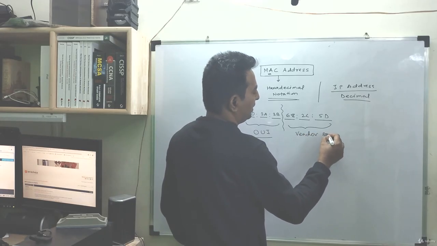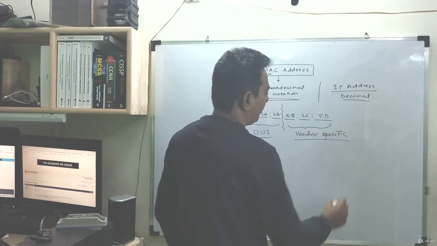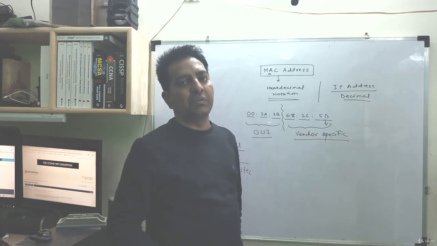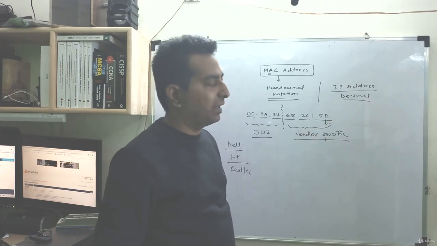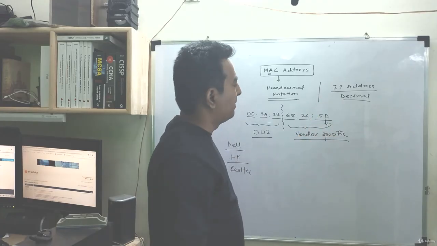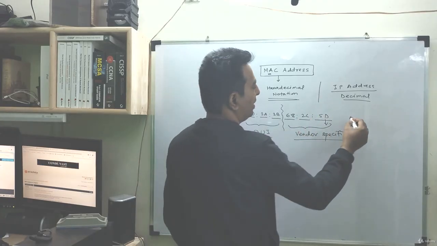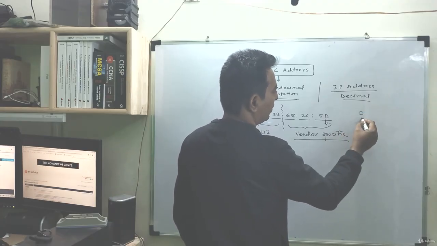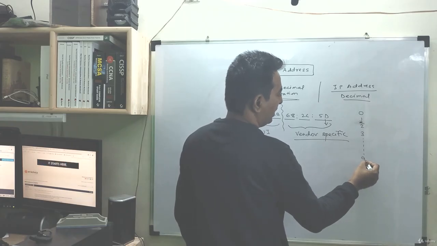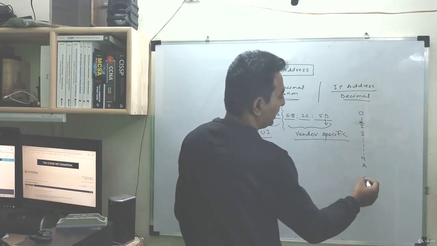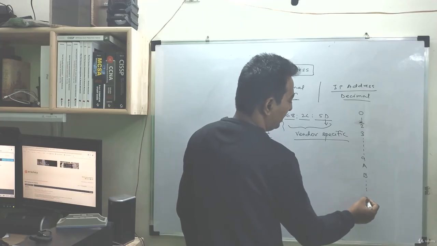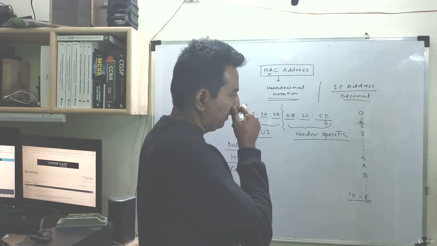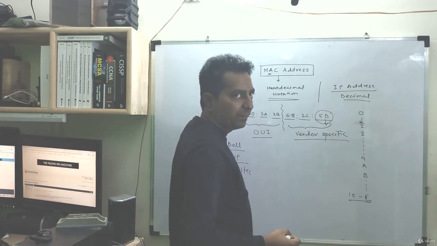So this is in control with the manufacturer. Looking at the count of devices manufactured by that particular vendor, this number keeps on increasing. As this is a hexadecimal number, it starts with 0 and ends with F. So it will go like this: 0 1 2 3 up to 9, then 10 is represented using A, 11 is represented using B, and finally 15 is represented using F. So consider this is a hexadecimal number.